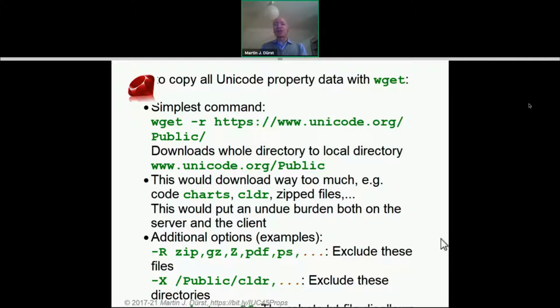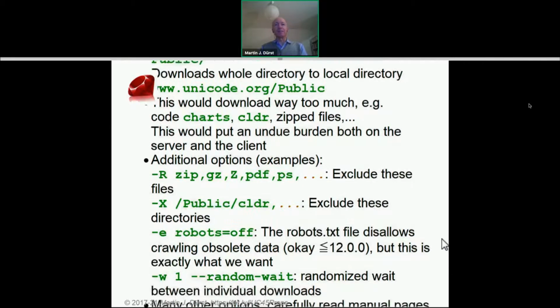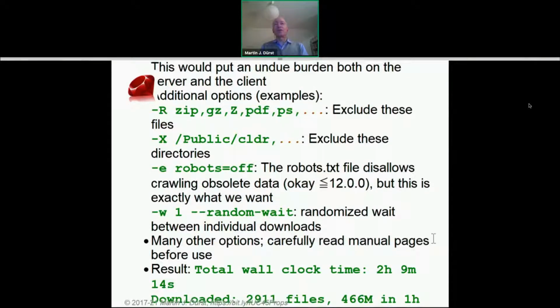So you need additional options. Here we have a few of these listed. Exclude some files, exclude some directories. On the other hand, if you are interested in all the versions, you have to instruct it that it shouldn't look at the robots.txt file, because Unicode says to search engines in particular, don't download all the files because we don't want to confuse people with all the data.